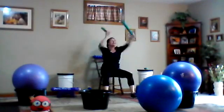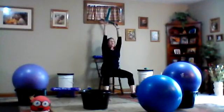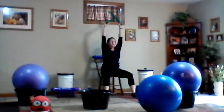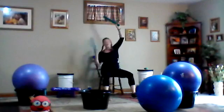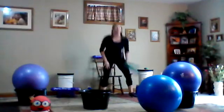And if we're doing our routines on the drum chair, you basically are going to do the same routine, but we're going to lean forward and up, lean forward and up. We're also going to go to the side and up, side and up. This is the modification that we're going to be doing if you're not using the drum ball.